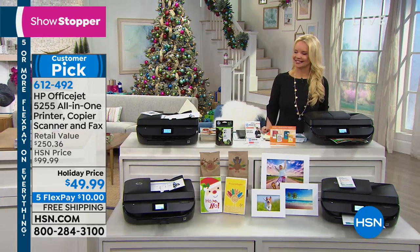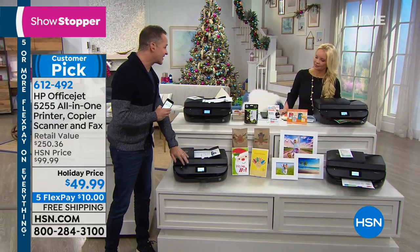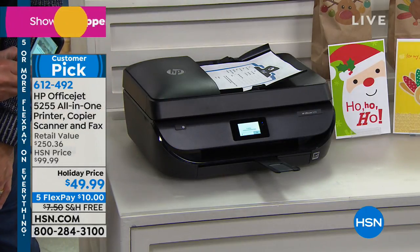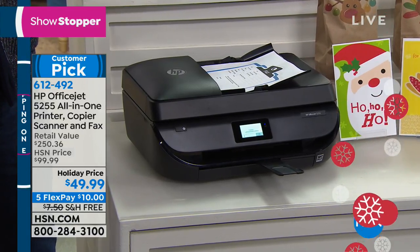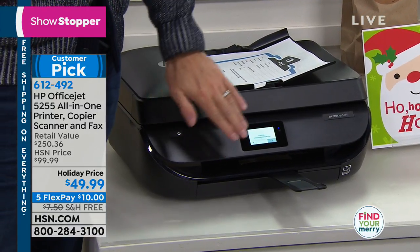I'm going to just walk down here. This picture's just about finished. By the way, this is not just a printer. This is print, copy, and scan. So I just printed a 4x6. But if you're printing a 4x6, a 5x7, or an 8.5x11, the print quality is out of this world, and it is the lowest price color printing in America.